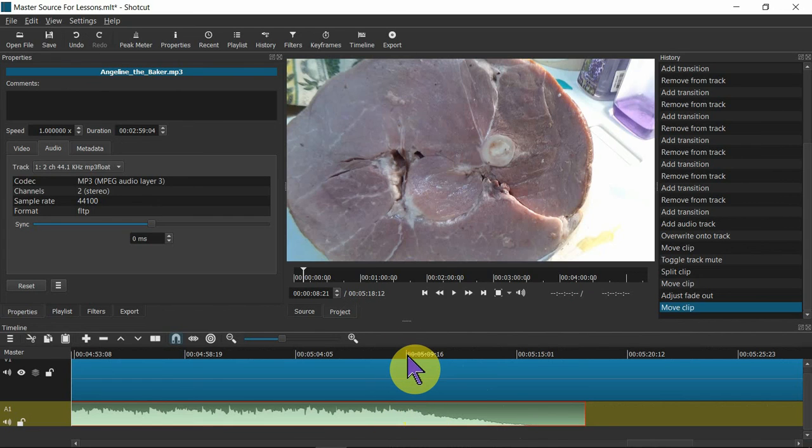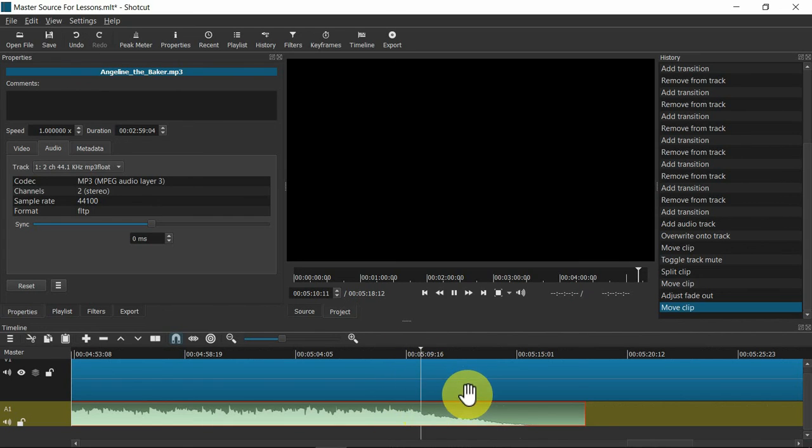And if I play that, see how it fades out? That's what I want at the end of the video. Next time around, we'll go into more detail on the filters, and there's a lot to cover on the filters. That'll be a lesson all by itself. But for right now, I think we're done.